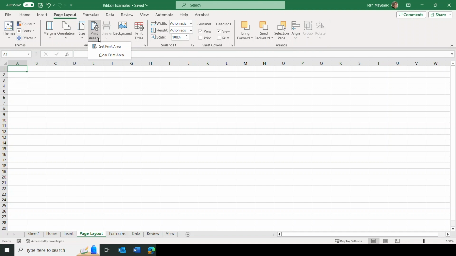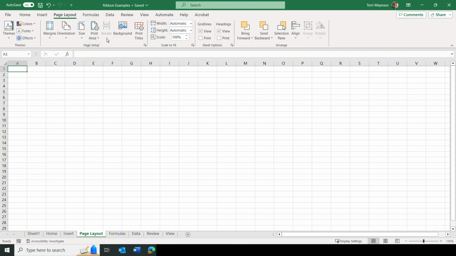Now with Excel, you also can define a print area. If you have a really large spreadsheet, but you only want to print the first page, or even the first section of a spreadsheet, so that it might be the first 5 columns and the first 10 rows, something like that, you can set a print area and only that area prints, leaving the rest of the spreadsheet alone, but you have to actually clear the print area to print more than what has been defined.